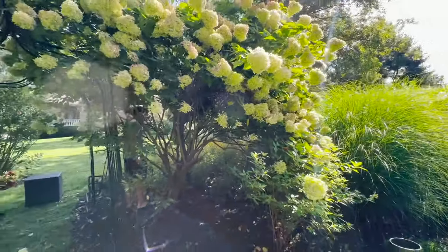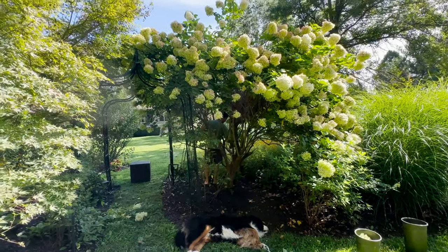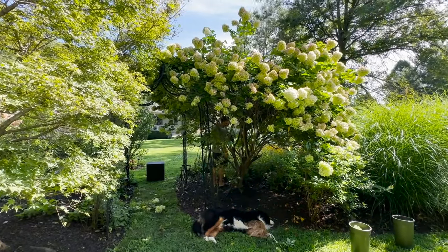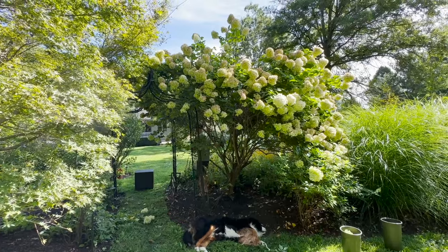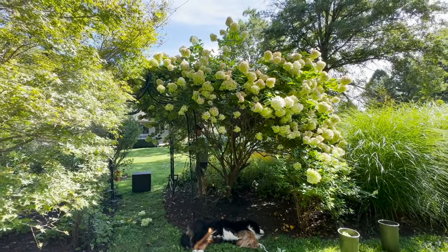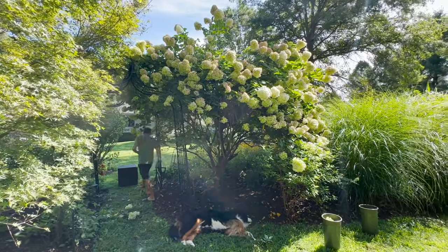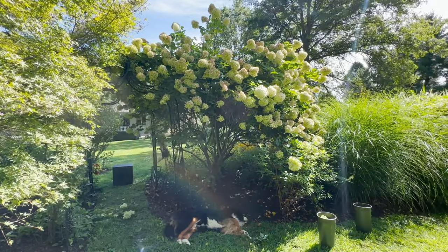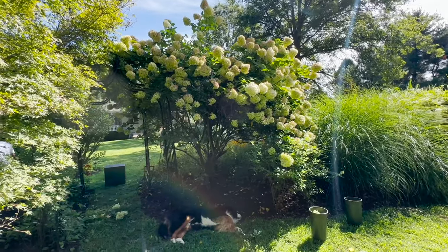I mean, it's almost like a little house. Lucy likes to lay under the shade of it here. But this plant's been thriving for like 20 years. And we just keep cleaning it up, cutting out those dead, damaged, and diseased branches. And like I said, we hardly ever even prune this back. And I don't think I've ever even fertilized this hydrangea. I'm not big on fertilizing plants unless they actually need it, if they look distressed or they're not performing. But this is a beautiful, easy hydrangea to grow in your garden.